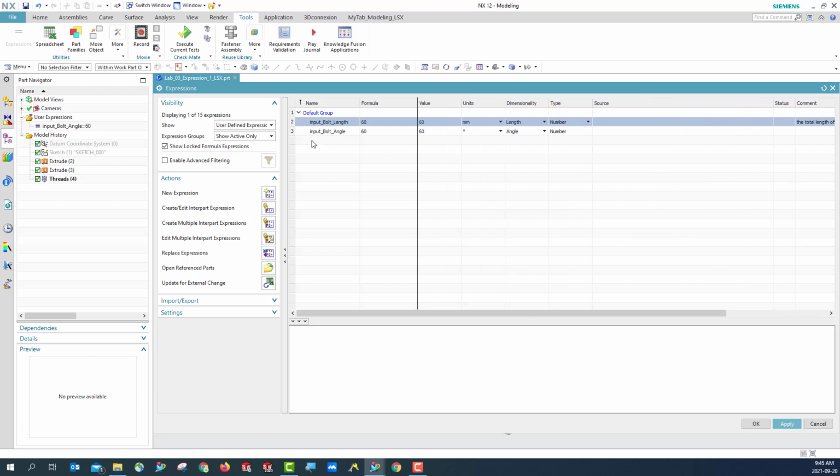Okay, we're going to create a new expression. This one will be input bolt thread length.